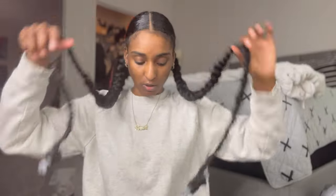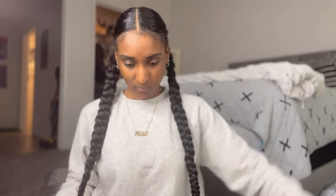Finished braiding my hair. I put the rollers at the bottom. My room is a mess everywhere. Sorry, but this is not going anywhere. It's so ghetto. I hope it works.